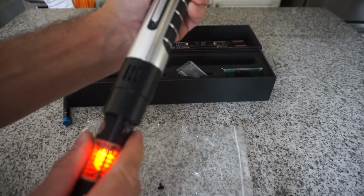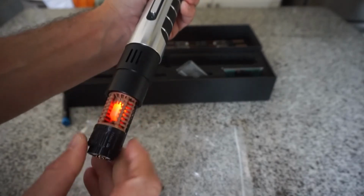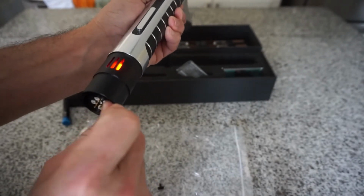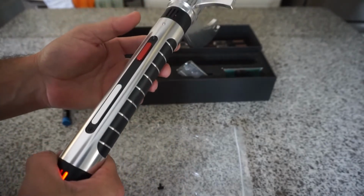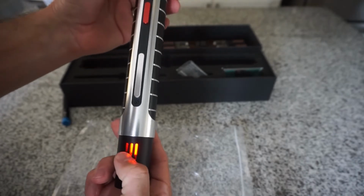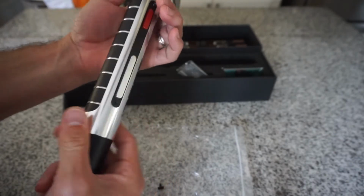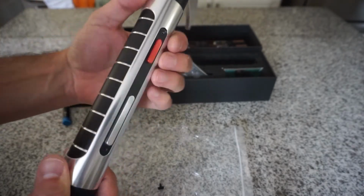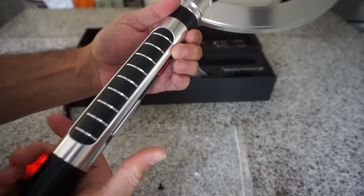As for alignment, get it in, turn it on. Now remember, power is opposite the chamber. Power is on the claw side, the large claw side. Top power, bottom power.